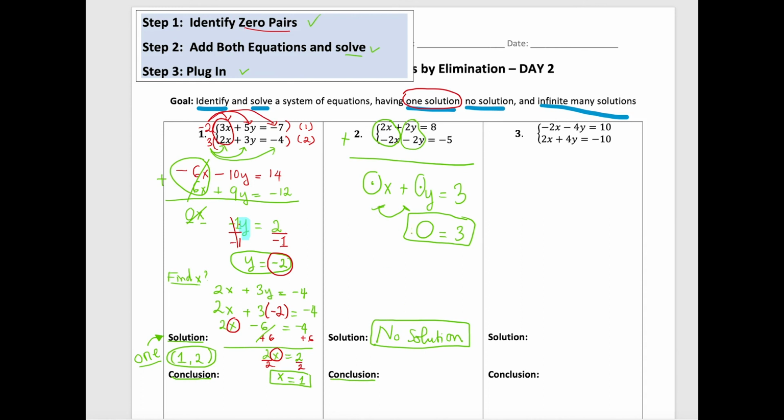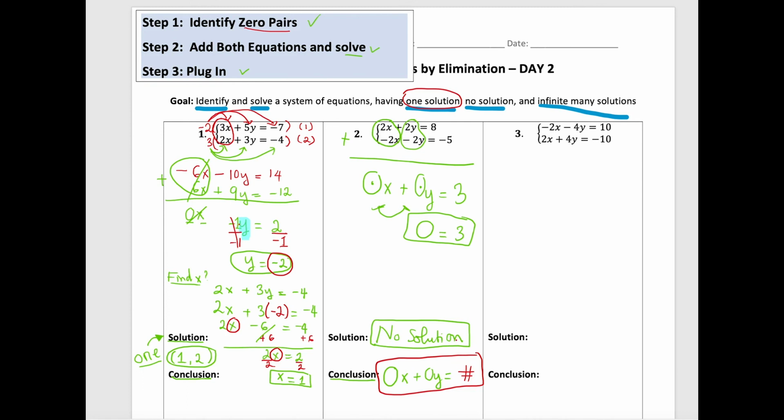But one thing that I would like for you to notice: if you ever see any type of system of equations, and after you've done everything you possibly could to find a zero pair, the answer coming out looks something like this: 0x plus 0y equals a number. It could be 3, 4, 5, 6, any number. As a matter of fact, I'm going to put a red color just so you can remember. Red and green. Merry Christmas, everybody. So 0x plus 0y equals a number. I guarantee you 100% that you've got a no solution scenario.